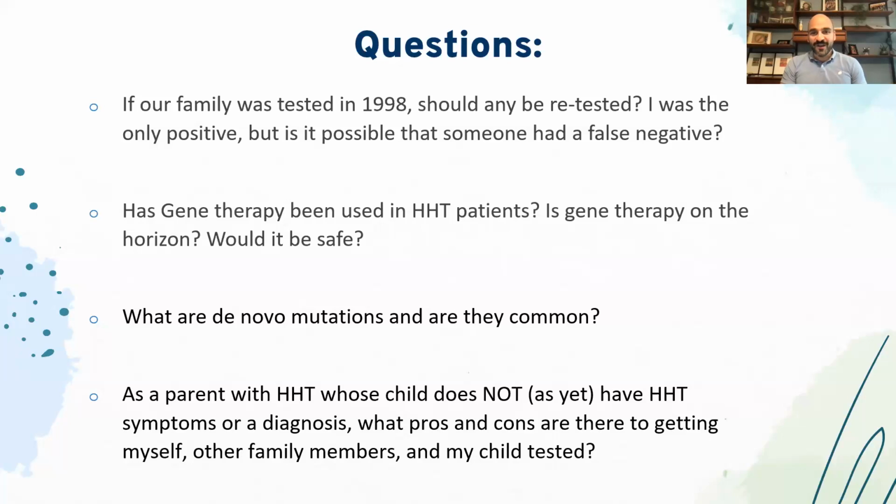Perfect. So I will try to answer this. This is a whole topic that we could discuss about treatments for HHT and gene therapy in particular. There is definitely a lot of excitement about gene therapy across the board, across conditions right now, because we have started to use it in patients and it's been effective. I'll brag for a minute to say that the first in vivo gene therapy, meaning one that was used in a human patient, and the first one that was approved by the FDA, actually came here out of Penn, from the lab of one of my former mentors, Dr. Jean Bennett, about a decade ago now. So we proved that it can work.